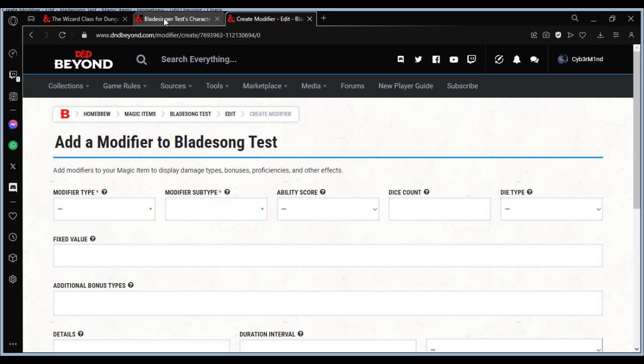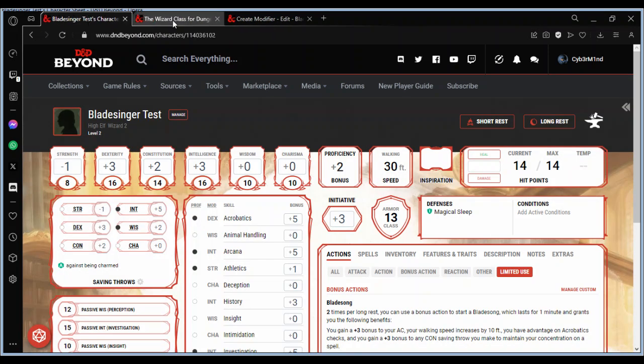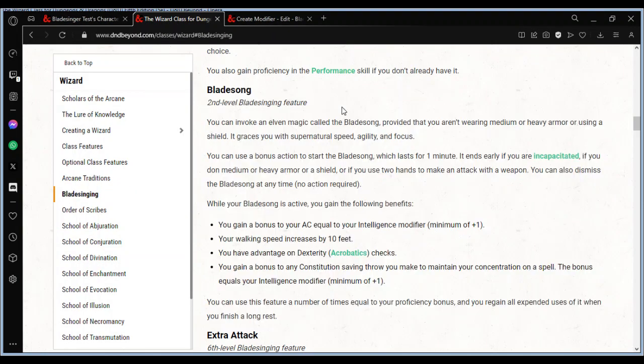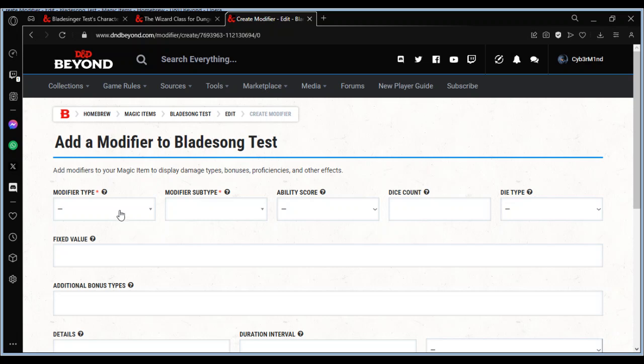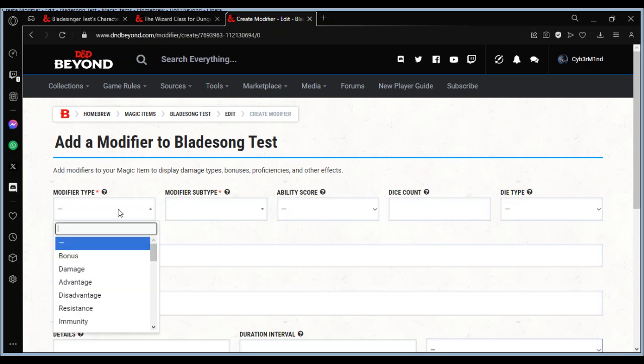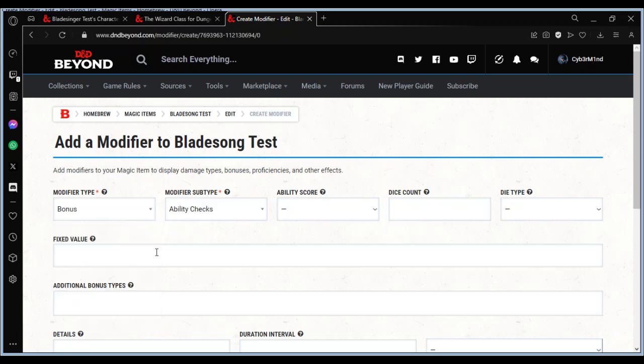Okay. Let me just reorganize these because I'm going back and forth a bit. Okay. Gain a bonus to your AC equal to your intelligence modifier. That's simple. Modifier type bonus. I don't know if these drop downs are going to be showing. Let me do something real quick.